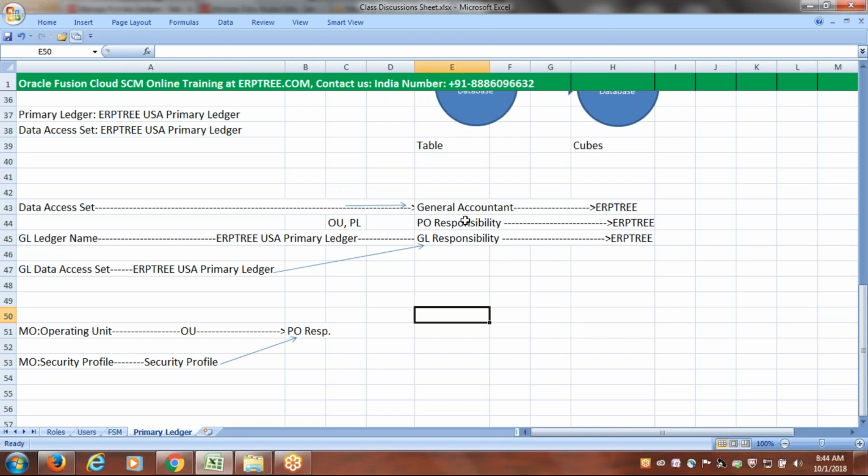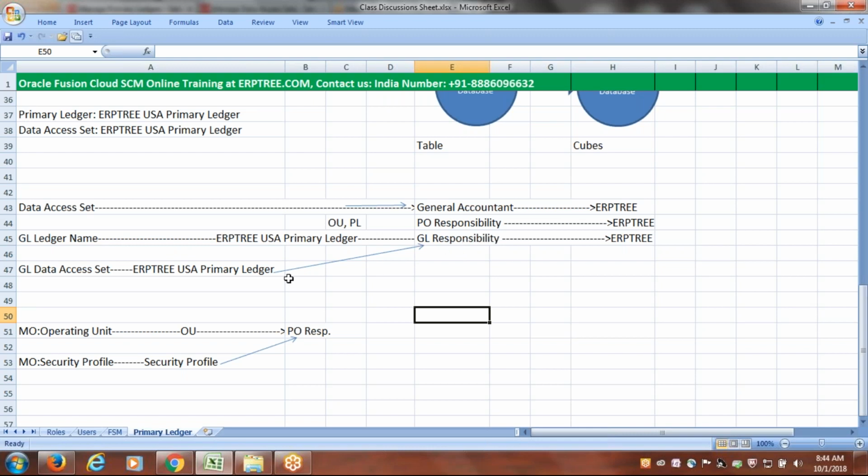When I talk about subledger applications, we assign the operating unit there. In Fusion also it works the same way, but the operating unit is called a business unit. Now the point to understand: in the GL case, why are we not assigning the primary ledger to the role? In EBS, even if you assign the primary ledger, the system automatically assigns the data access to the same responsibility.